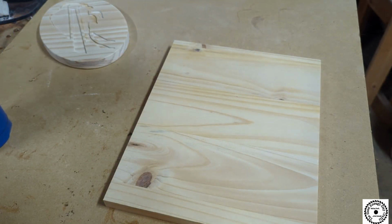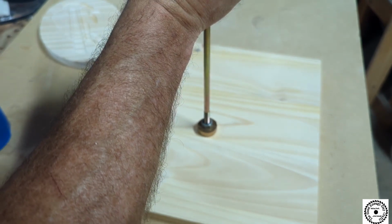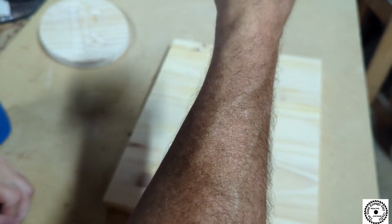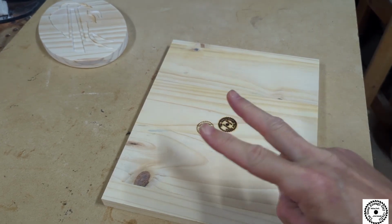Try it. Got any smoke coming up? Nope, was not hot enough. Get her hot. I'm still trying to figure out how long it takes to get the branding just right. There we go. See the smoke coming off of there? That was hot enough. So it'll get 2 marks, but it's okay.